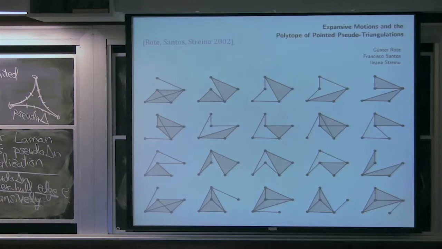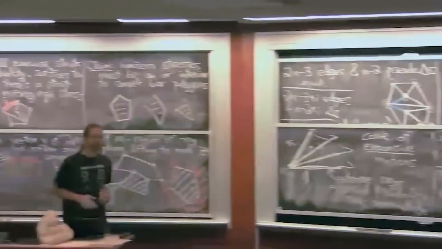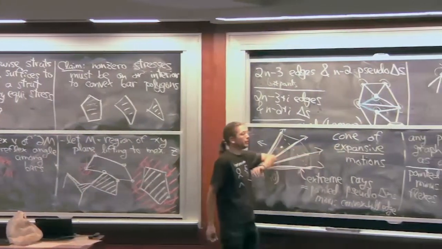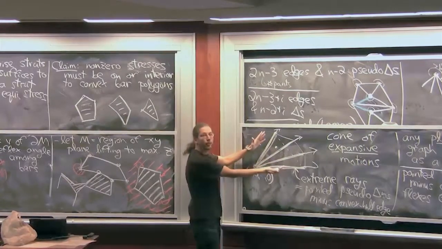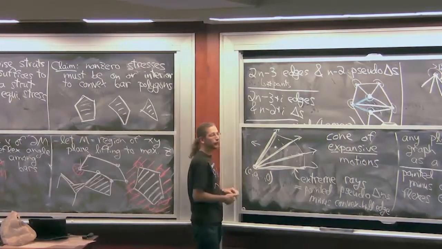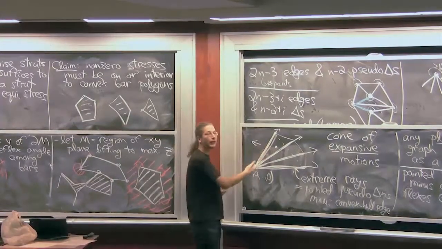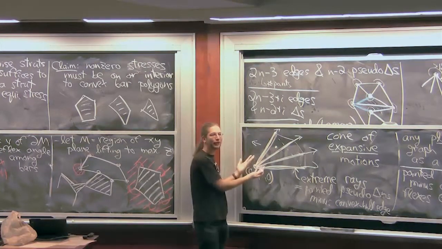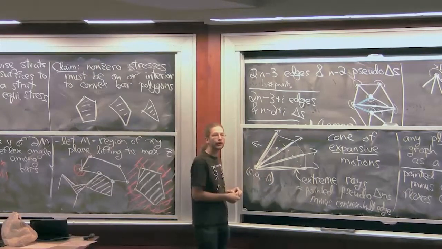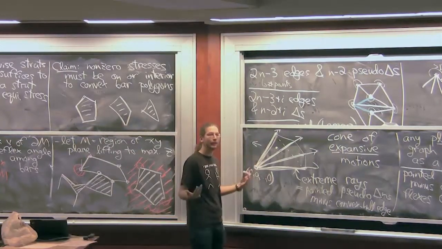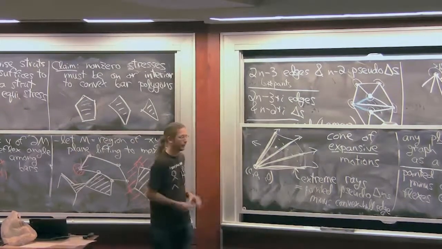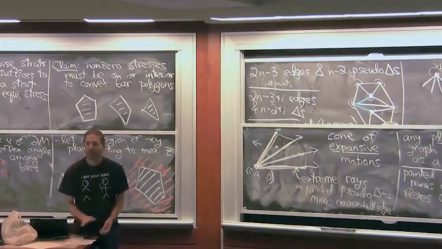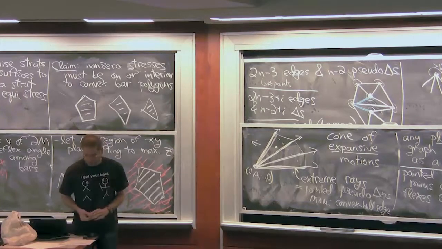So, in fact, pseudotriangulations are really core to expansive motions. If you wrote down the linear program, which is the expansive motions, then you are essentially characterizing this polyhedron in the linear program, if you know linear programming, and you follow the simplex method. Simplex method is all about finding where the edges are, and here they are. So if you implemented the linear program and ran it on a simplex solver, you would get pointed pseudotriangulations automatically. They would just pop out. That's actually originally how they were discovered. End of pseudotriangulations. All right.